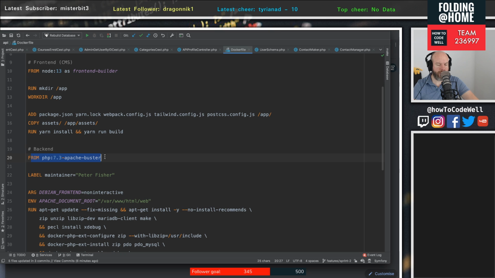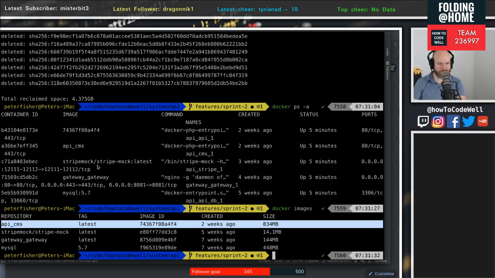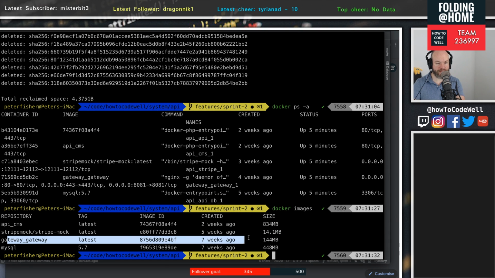Sorry, there's two issues. First of all, it's using Apache, which on its own isn't a bad thing. It's just knowing the rest of the infrastructure. Here we've got the gateway, which is Nginx. So that's 144 meg just for Nginx, and I'll probably have to go in and tinker with that and make it smaller, because I don't think 144 for Nginx is small.